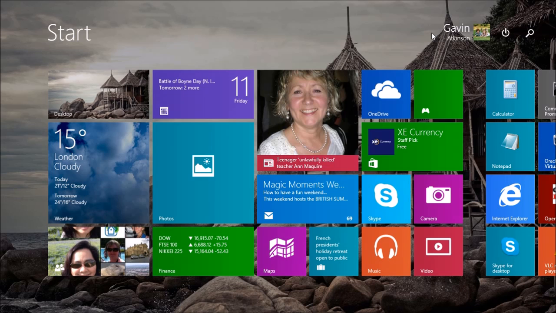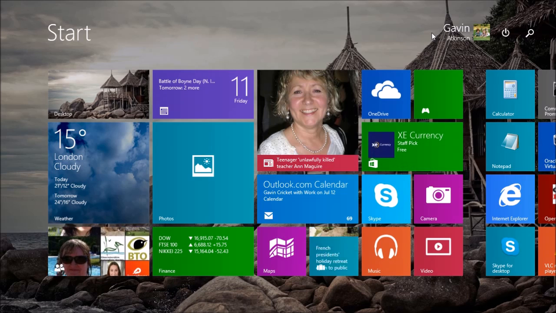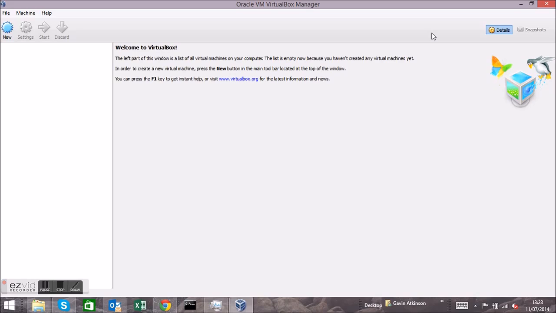I use this quite a lot, as I teach in college. I will build a given virtual machine, it could be Windows 2012 Server, Windows 7, Windows XP. I can pre-install some software and then just hand it out on USB sticks. So literally in just a few minutes you can be up and running and doing some exercises on a given operating system. So the first thing I'm going to do is load up Oracle VirtualBox.